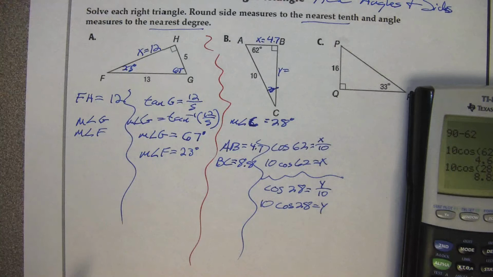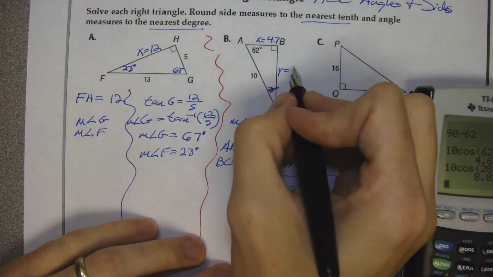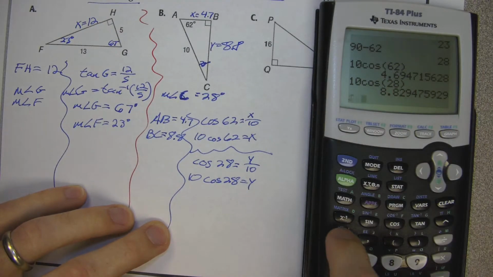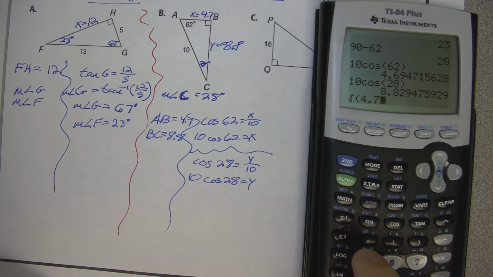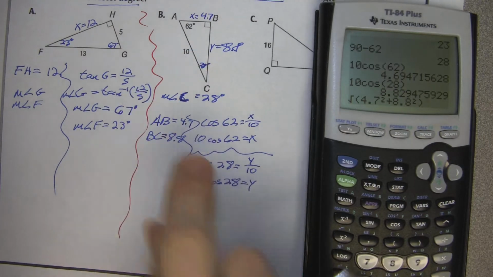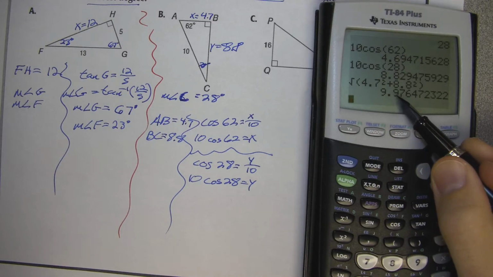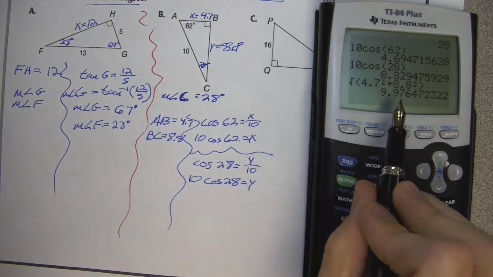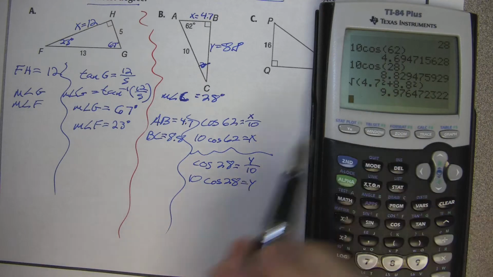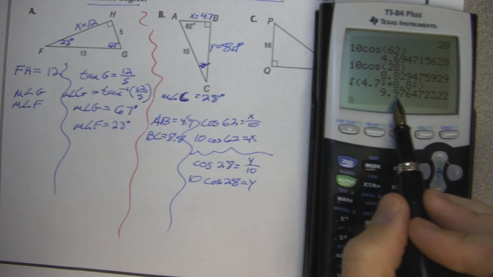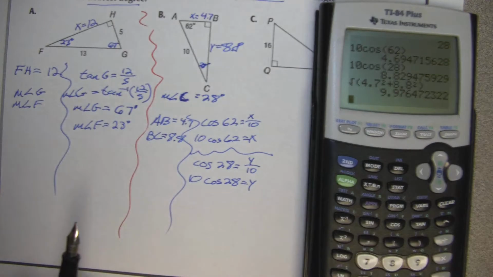Now, if you want to check your work, obviously we could do that. If we know this is 8.8, let's try it real quick. Let's take the square root of 4.7 squared plus 8.8 squared, and we know our answer should be relatively close to 10, and notice, it is. We get 9.97, which rounded to the nearest tenth would round up to a full 10. So again, that's why I tell you not to use rounded numbers, because notice we're off. We're not off by much, but we are off by enough.